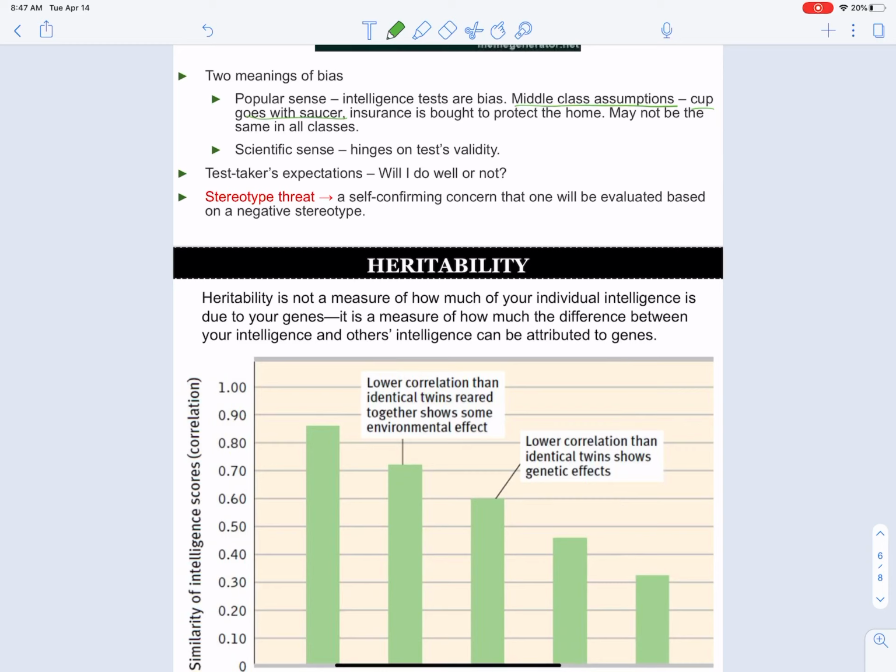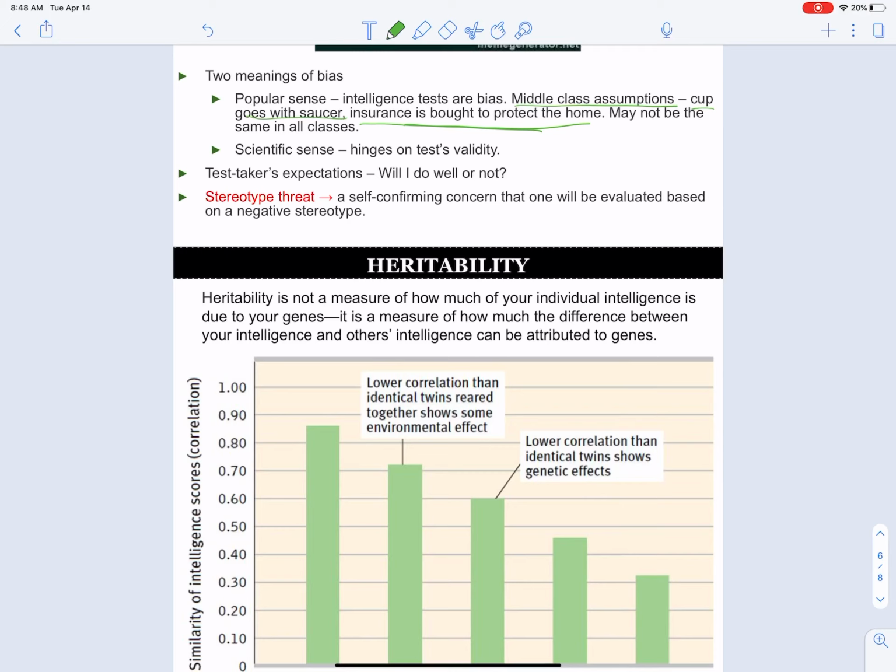And also insurance being necessary to protect a home. Some students may not live in homes that are owned by their parents, and they may not have the need to purchase insurance, and they may not drive a vehicle, and they may not use an individual vehicle, so they may not have to purchase car insurance. So insurance might not be something that's regularly discussed in their household, and they may not understand what it is, and to introduce that in some way on a test would create a bias, and it would be an invalid assessment of what you're trying to test, most likely, unless you're trying to test for knowledge of insurance, which is unlikely.